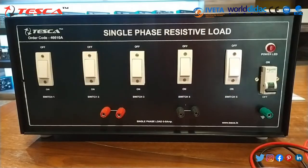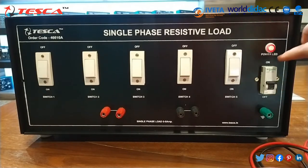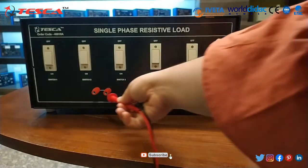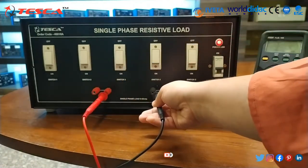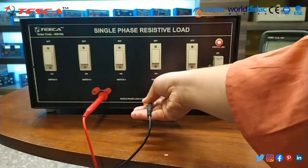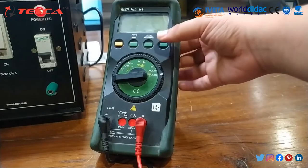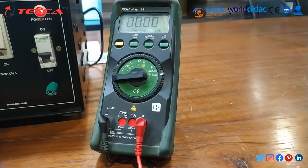Now for this experiment, first of all we have to switch on the MCB. As you can see, the power LED has glowed. Then after that we have to connect these probes. Remember that you have to connect these probes in series. Then switch on the multimeter and set it to AC-DC.